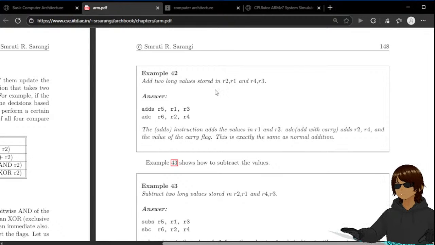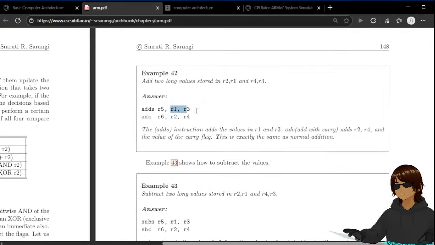Add two long values stored in R2, R1 and R4, R3. The ADDS instruction adds the values in R1 and R3.